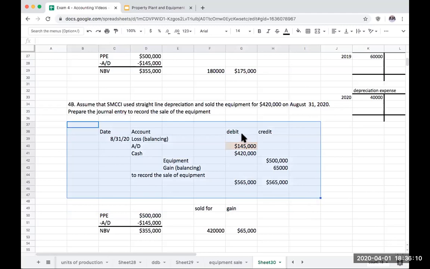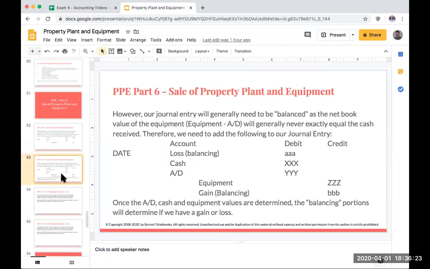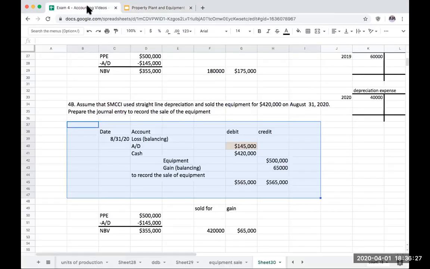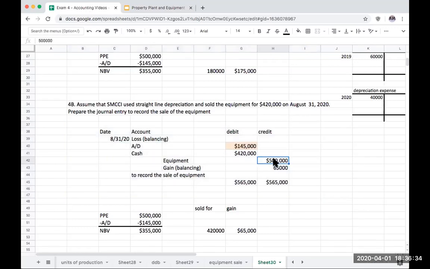So the key to dealing with sales transactions is the first step that you want to go through and do is you want to write down this journal entry. That's the very, very first thing that I would do. Okay. The next thing I would do is write in the amount of cash that you're receiving, and write in the acquisition cost of your equipment as a credit because we have to get that off our books. The cash we receive is going to be a debit.